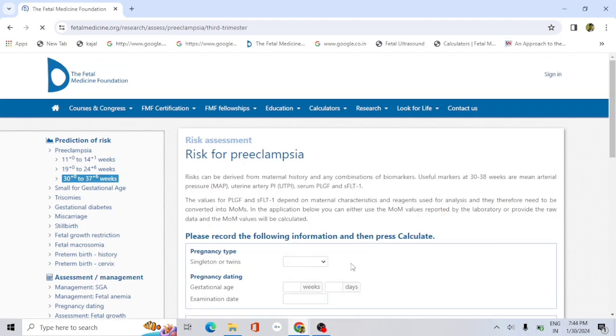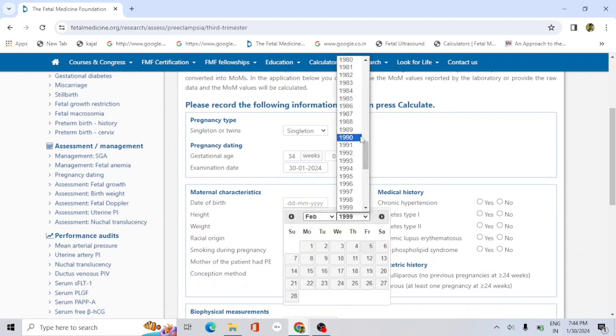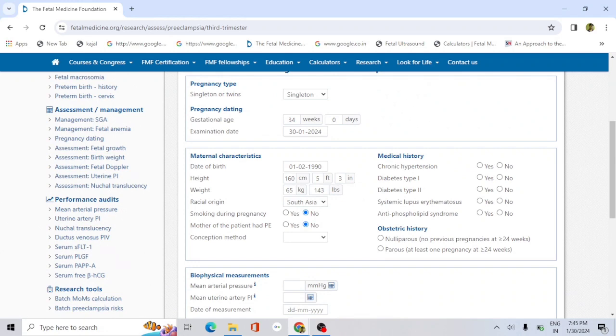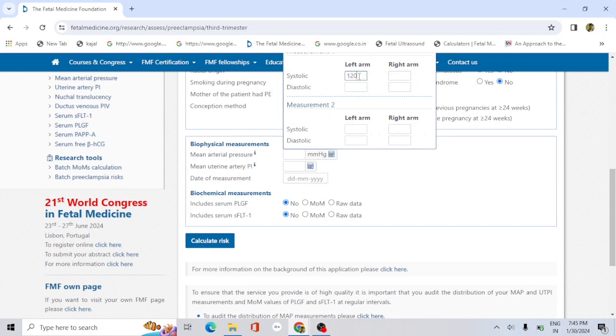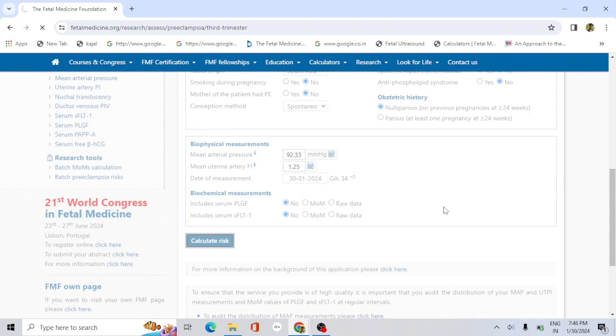So now we will click again on the same option and enter all the details as it was previously entered, and now you will see that just changing the uterine artery PI value slightly. In the previous case the average mean uterine artery PI value was 0.8, and in this scenario we will enter the blood pressure as it was in the previous case, and now we will enter the left uterine artery PI. I will keep the same, and only the right uterine artery PI I have slightly increased.